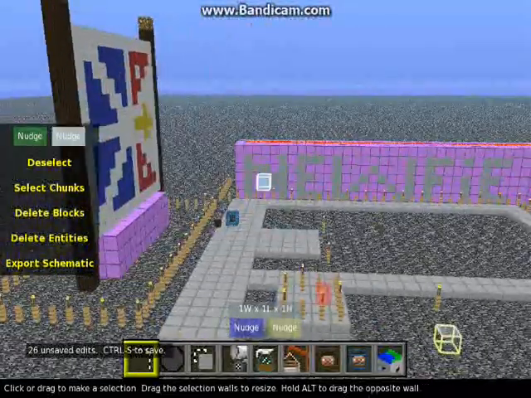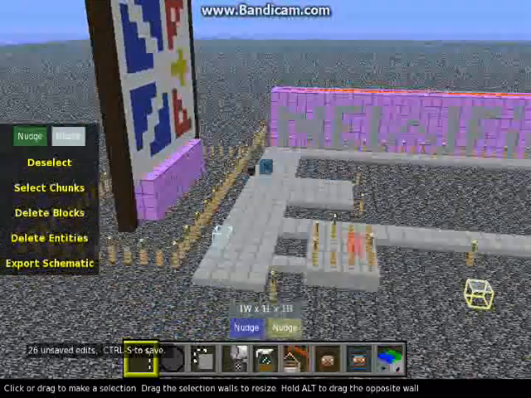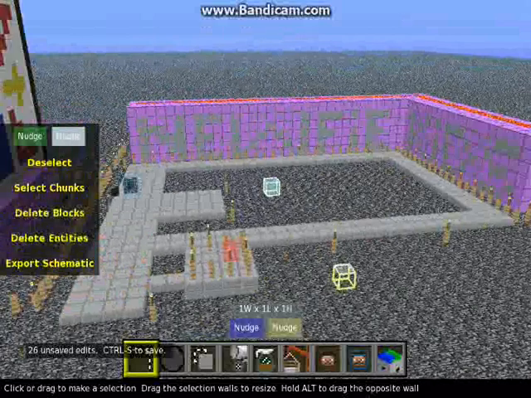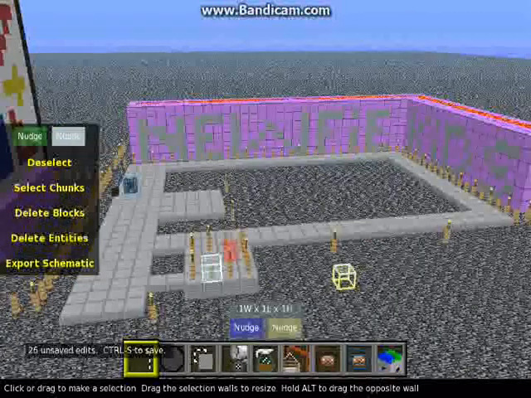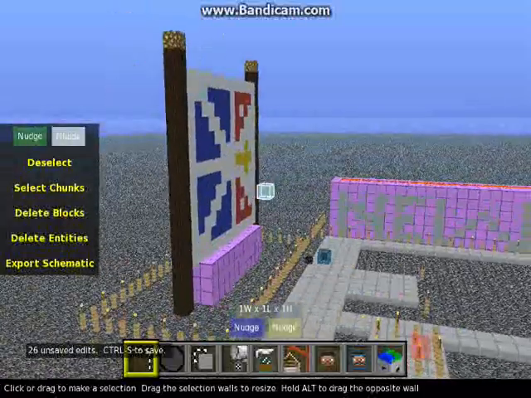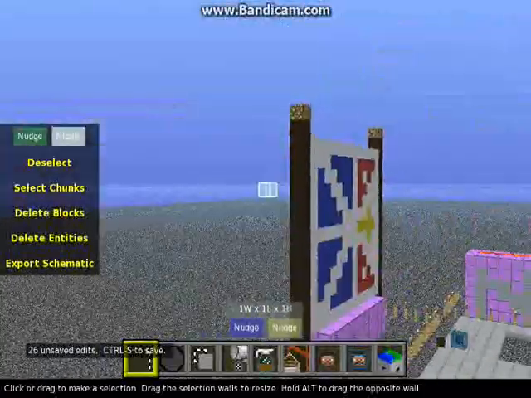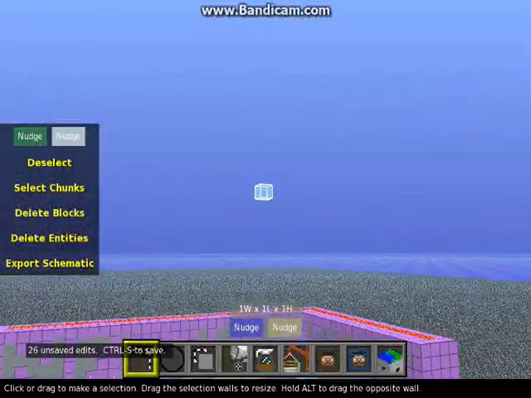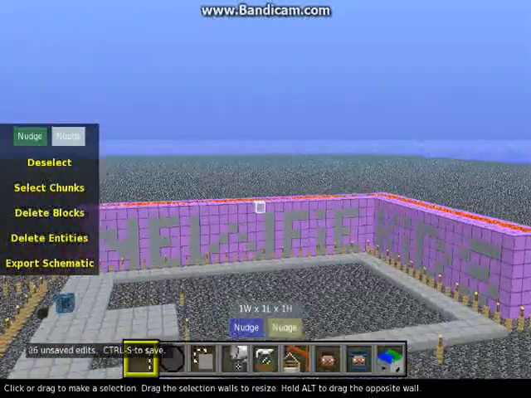Well, here we are in MCEdit. We've got the Newfoundland flag and the Newfie Kids sign, and as you can see, the purple blocks are there, because MCEdit doesn't know those blocks, so they're in purple.